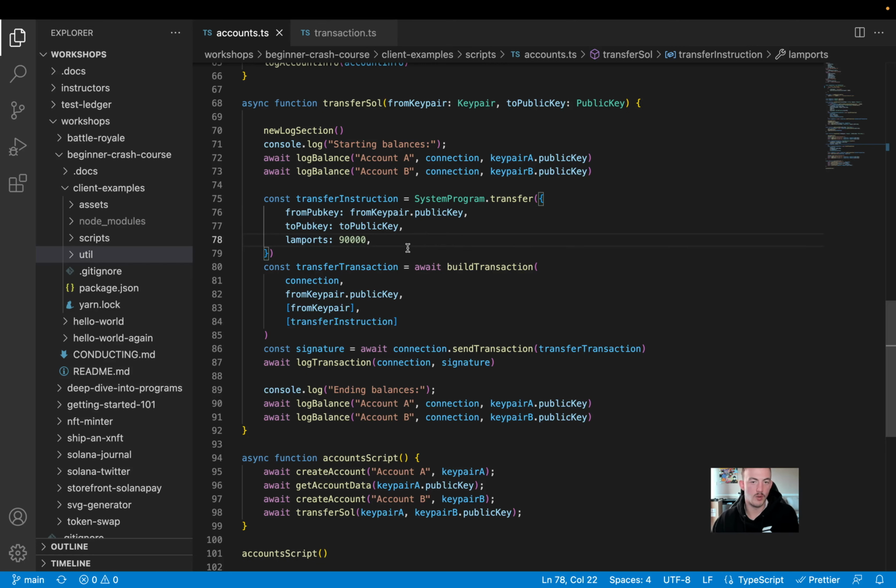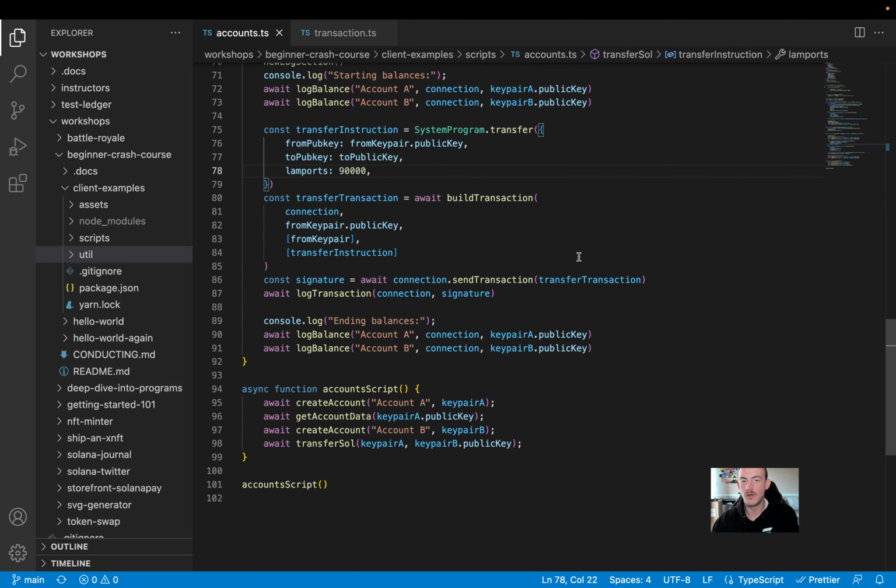And this is exactly why I said I wanted to give that extra 100,000 lamports, because we're going to transfer 90,000 of them out. And then you build the transaction just like we saw before. In this case, we are going to pay for the transaction and we have to sign with the sender, right? Because it's a debit. But the sender is also going to be the one paying for the transaction. So in this case, we only need one signature.